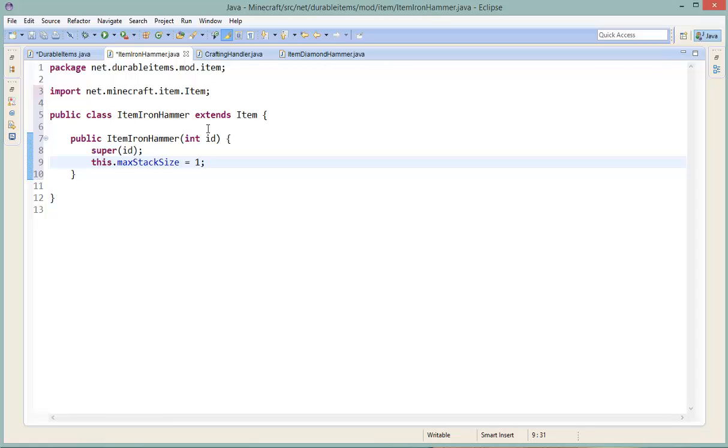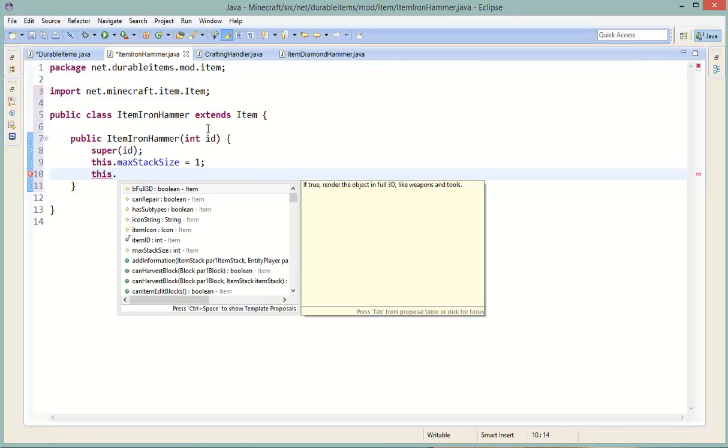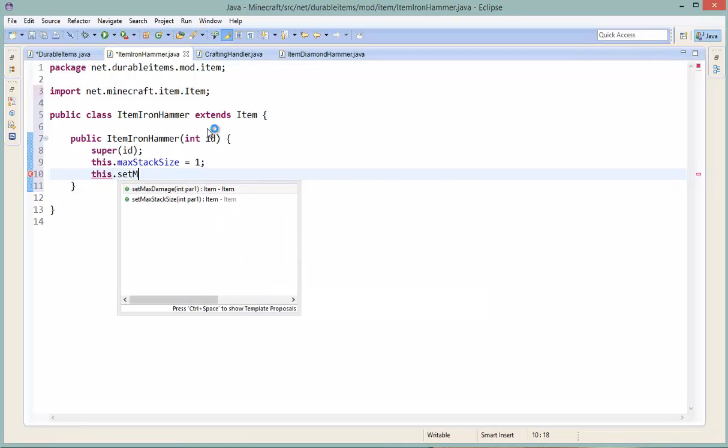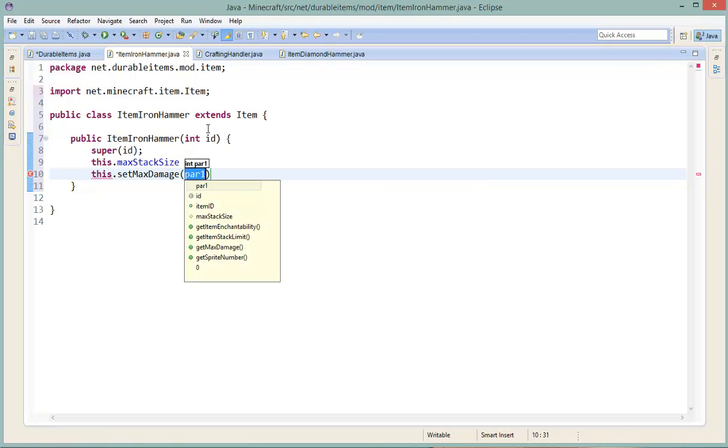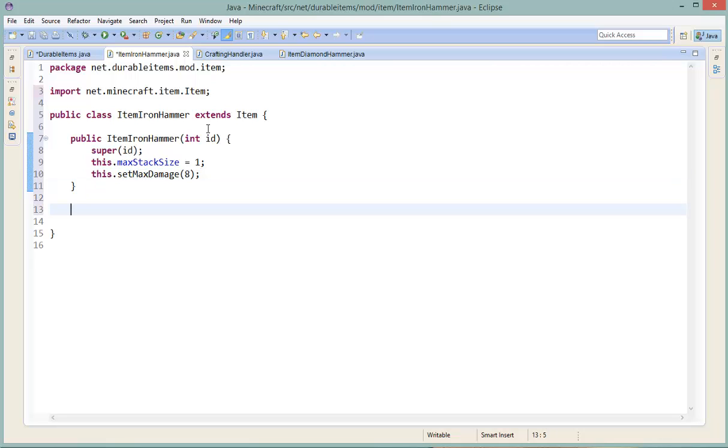So we're going to set the max stack size to 1, and then we're going to set the max damage. We're going to set this to 8. And really what we're specifying here is how many uses it has. So this iron hammer is going to have 8. You can put in a bunch more if you want. That's totally up to you.